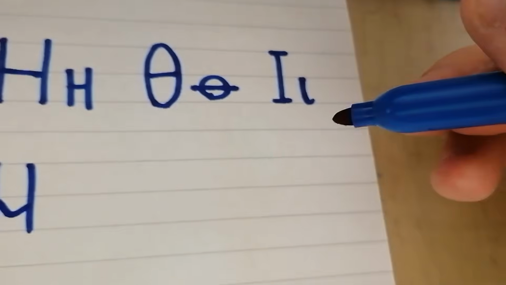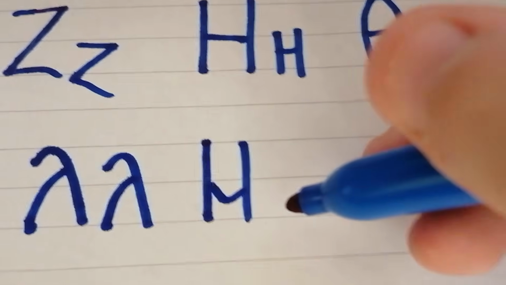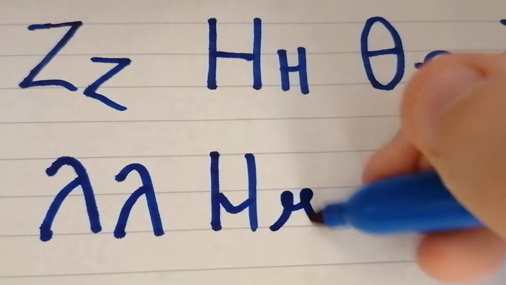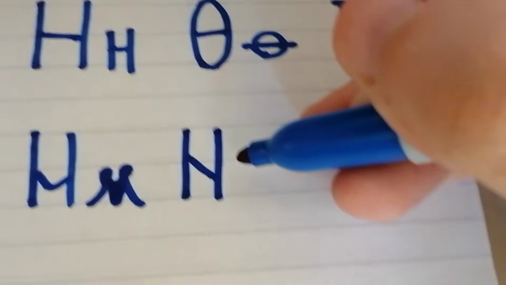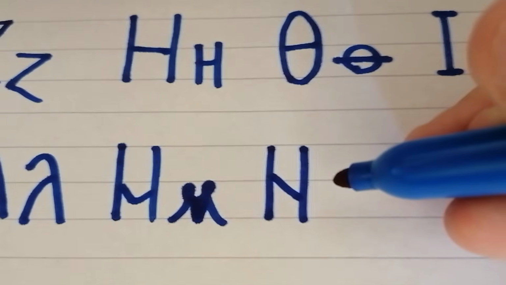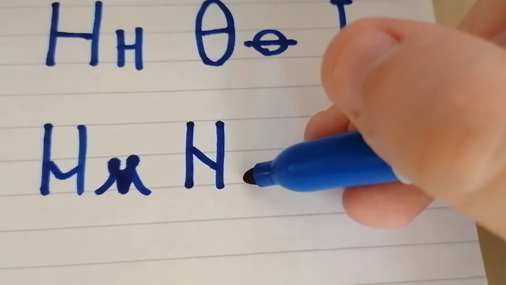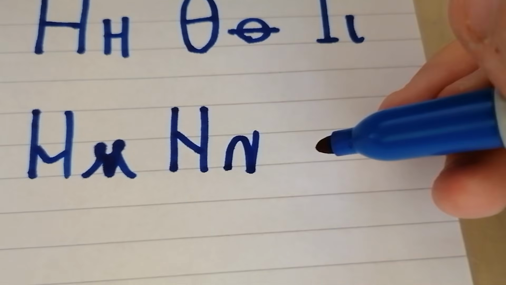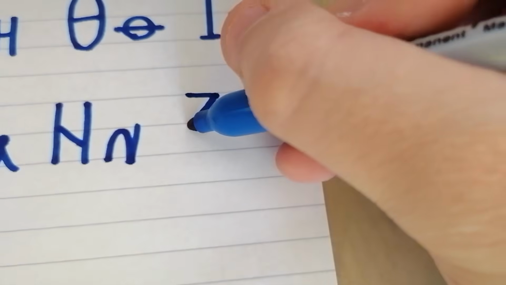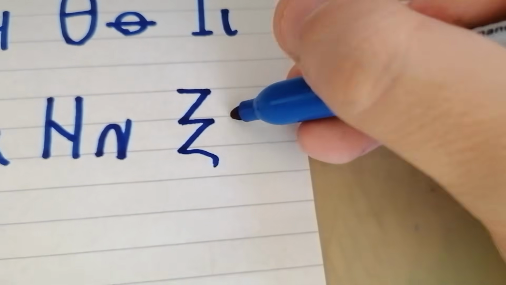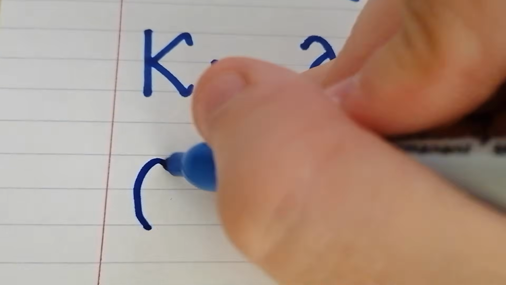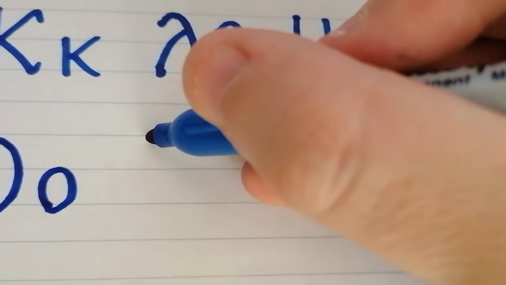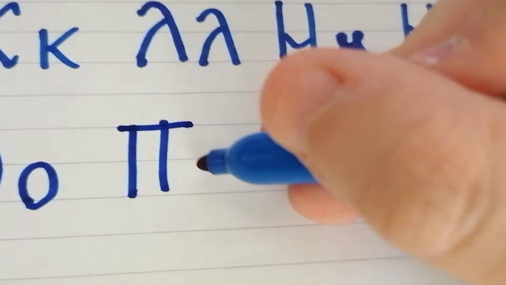which is not to be confused with eta, up there, and the lowercase looks like this. Then there's ne, which is also not to be confused with eta. These are three separate letters, and the lowercase looks like that. The next letter is ixi, which looks like this. Then this letter, very simple, is just called o, followed by pi, as in Greek.